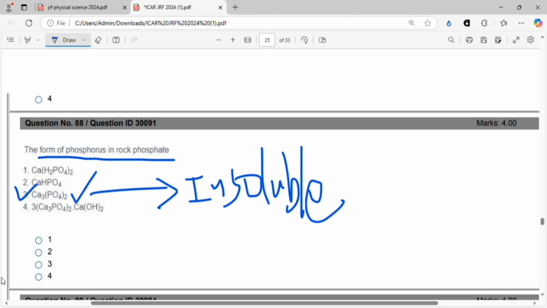Plants can only take nutrients that are water soluble, and they cannot extract insoluble or precipitated nutrients, right? So rock phosphate contains tricalcium phosphate. This is the formula, Ca3(PO4)2, and that's why for application of rock phosphate directly into the field, you have to first acidulate it. Otherwise, the availability of phosphorus will be very, very slow, and it might not affect the crops in the field at all. All right.